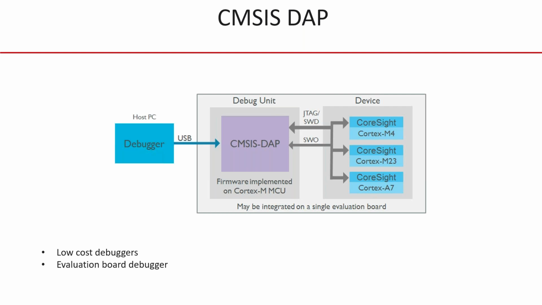Its main disadvantage is that it's generally mounted on an evaluation board. Some of the manufacturers have designed them so that you can either break the debug section off and use it separately, or there are simple headers that you can move it onto another piece of hardware. But its main drawback, I think, is that it is a bit bandwidth limited, both between the debugger and the microcontroller, and also the USB up to the processor as well.